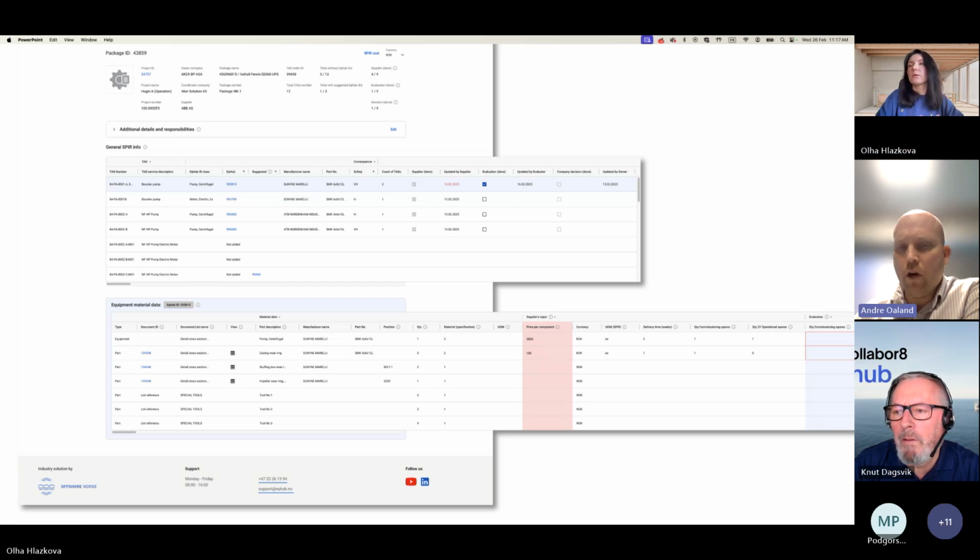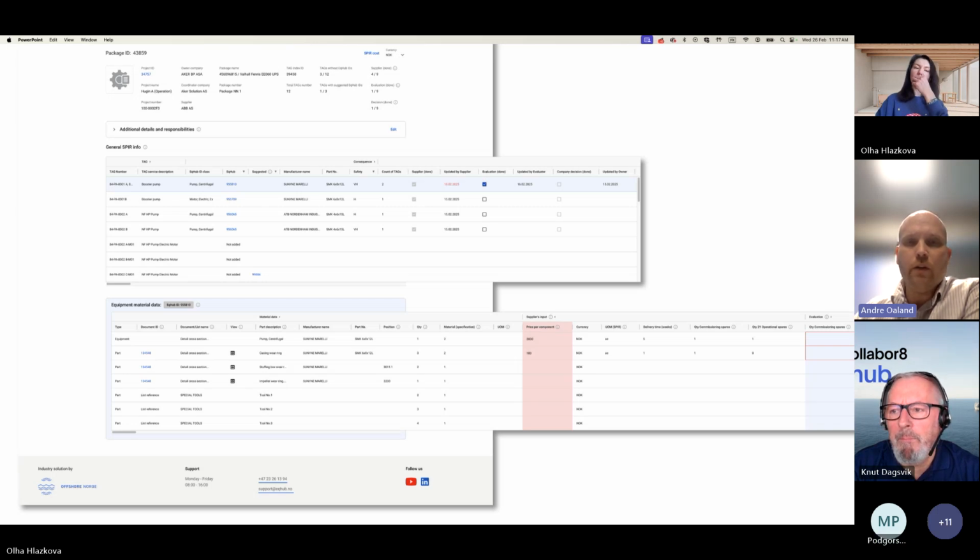In terms of who sees what, as we discussed in the previous sessions, you as the owner or the coordinator give the responsibility and define which persons or users will have access to different parts. So, for example, commercial information is not available by default to every single user from the operator side. This is defined in the context of the SPIR delivery, where the owner or the coordinator defines the people who should have access. It could be more than one per thing, but it's defined there in the setup who sees what.